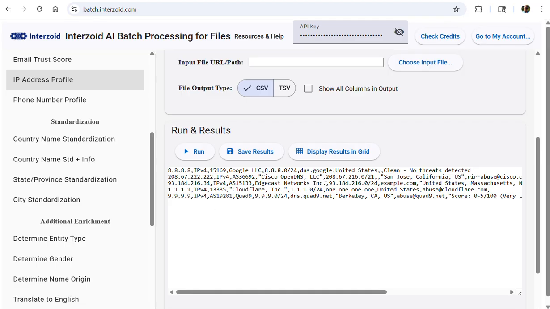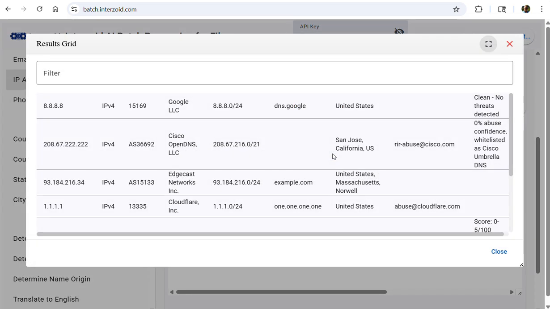Okay, here's a text file that's showing the output file. I can save those results, or I can display the results in a grid. And you can see here we've got the various IP addresses. They all look like IPv4s, of course.